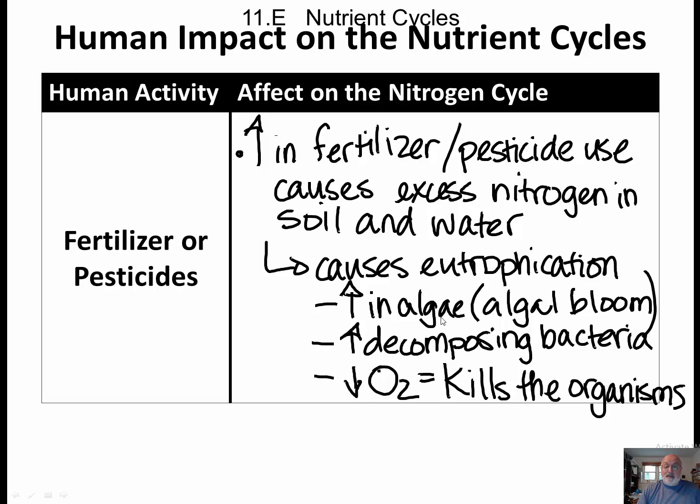and that doesn't sound too bad. Algae produces oxygen, it gives food for critters, but what happens is they use up all the nitrogen in the soil, this algae dies, bacteria increase, they decompose, and when bacteria comes in, they utilize the oxygen, and this pulls the oxygen out of the water, which kills critters that are in there, and you can have fish kills because of this algae bloom, because we're using too much fertilizer.